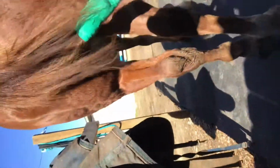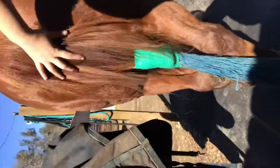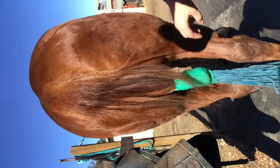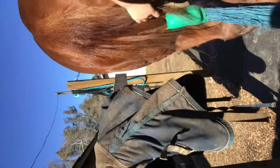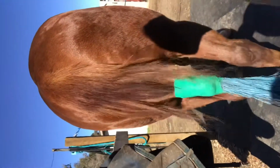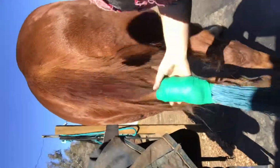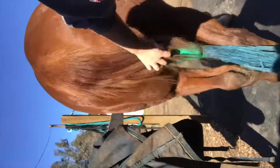So if it's too long, trim it up, and then he has something to swat with, and his tail is protective and safe. And another reason why I do this is obviously I don't have to maintain it every day, so it's nice when I'm riding every day, just one less thing to worry about. But when the flies are out and everything, this helps so much with growing their tail, because when they're constantly swatting at flies, it is constantly breaking down their tail. So I don't know if you noticed, but they get obviously way shorter because they're swishing their tail constantly to swat the flies, so it is just breaking it down. So when I have it in this, his tail's all protected. He still has something to swat the flies with, but it's not going to break it down, and his tail grows so nice and beautiful.